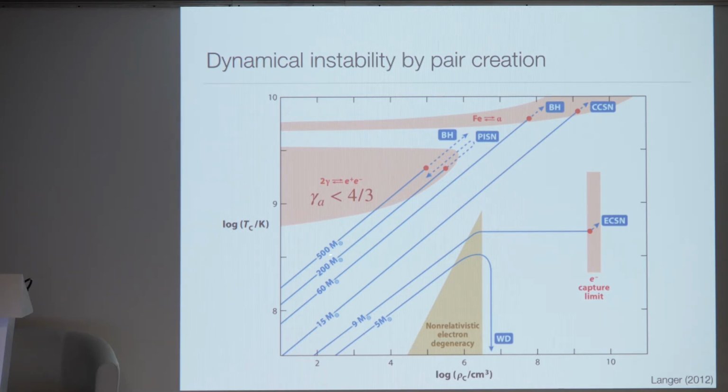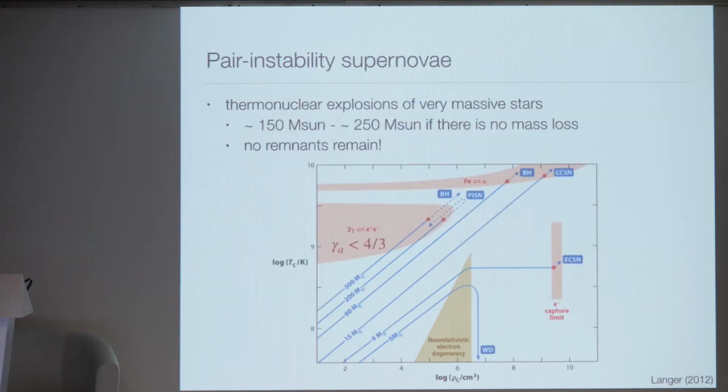And if the star is too massive, of course at first this star will start to contract, and some nuclear energy will be released. But if the mass is too large, then the nuclear energy released during the collapse won't be large enough to unbind the star. In that case, this star will just collapse after entering this region, and it will become a black hole. So that's why there's some mass range for this phenomenon to happen.